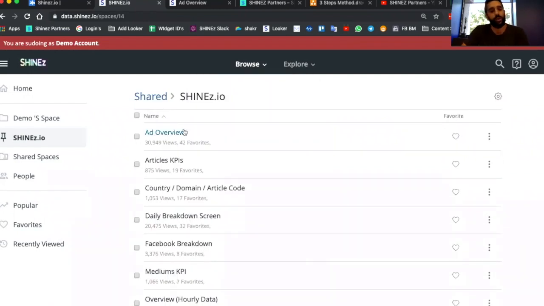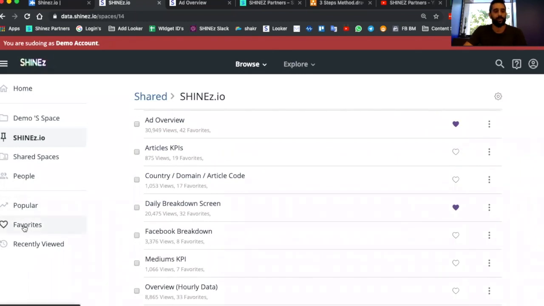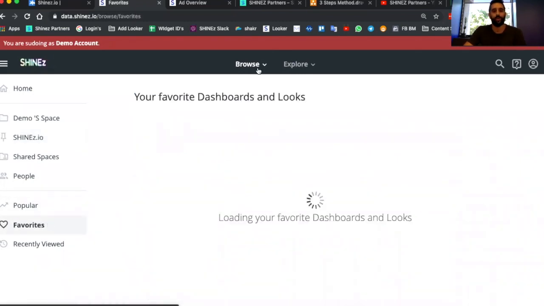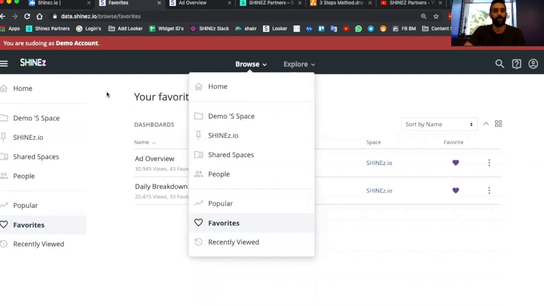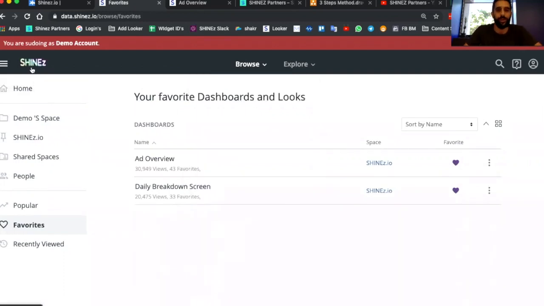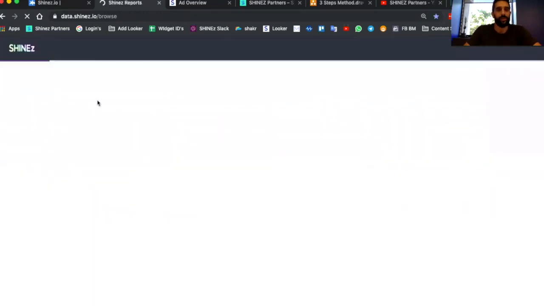After a while, when you know a few of them that you use a lot, you can add them to your favorites. And then I can easily just enter the favorite that I use, from here or from here. So it's really, really easy. Do it, it will save you a few clicks. Back to the main page.